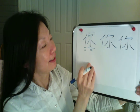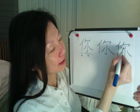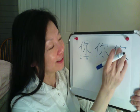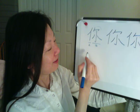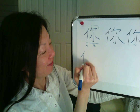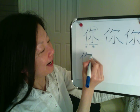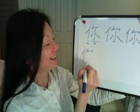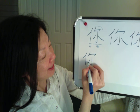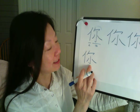So the 你, okay, we can see that right here, you know 你, right? 你 means you. We write the 你 here, the smaller part here. This smaller part here still has another character. One more time here. Now I'll tell you here. 撇. 竖, you can see here. 竖. 撇. 横钩. Okay, almost there, okay? Then here, this smaller part. 竖钩撇捺. This one is another character, we pronounce it 小.